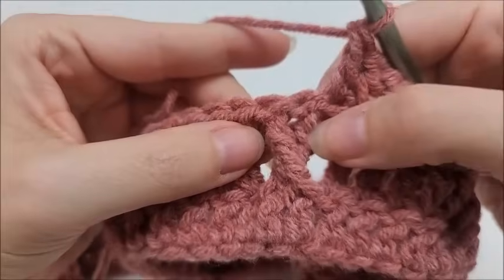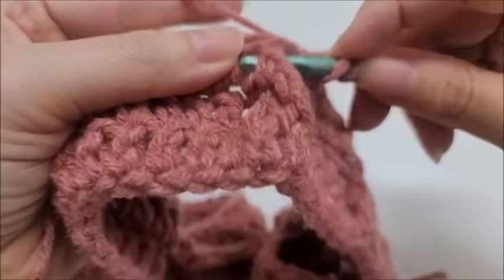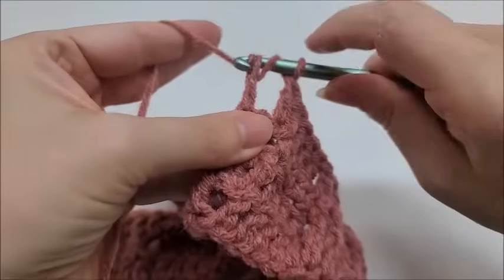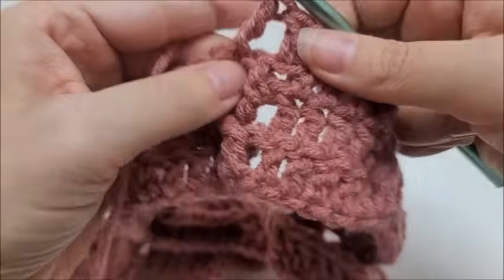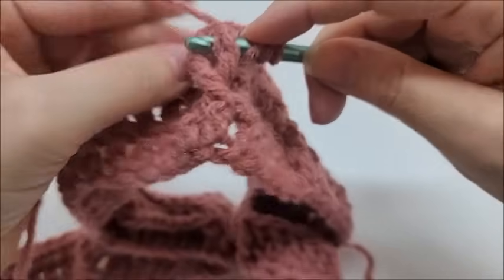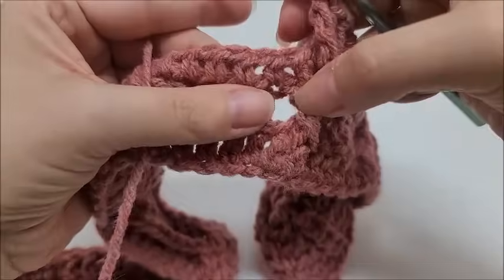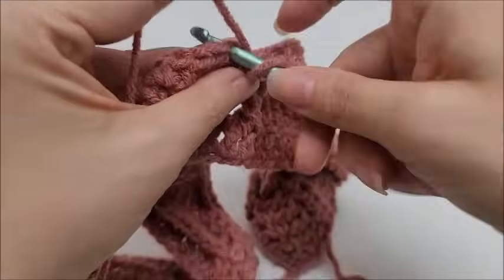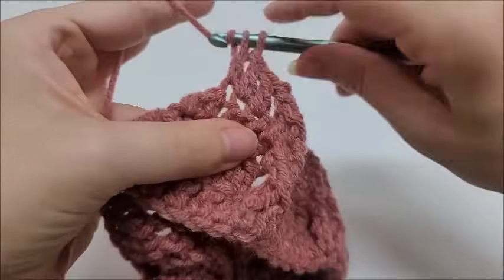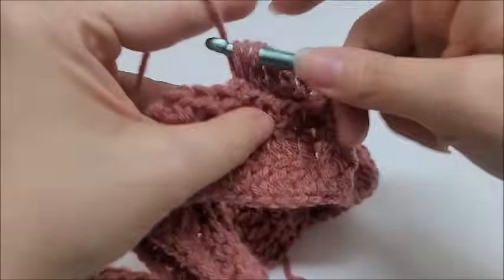So we are going to skip 1 and we are going to do a front post triple into the next. And then we are going to back it up and front post triple into the one that we skipped. So that's making our tiny crossover there. And then we're going to put a double crochet into the next 5 stitches. 1, 2, 3, 4, 5.